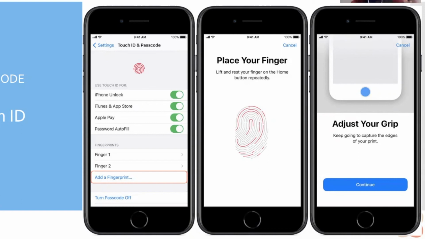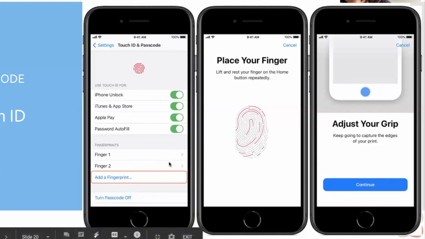So what you do is, when you go into Touch ID and passcode, you click on whichever fingerprint you want to delete. So you would have to know which fingerprint is your husband's. But maybe you could just start over and delete all the fingerprints that you have right now and start over again. But now when I press it, it automatically comes up with enter passcode. Oh yeah, you need the passcode for that.